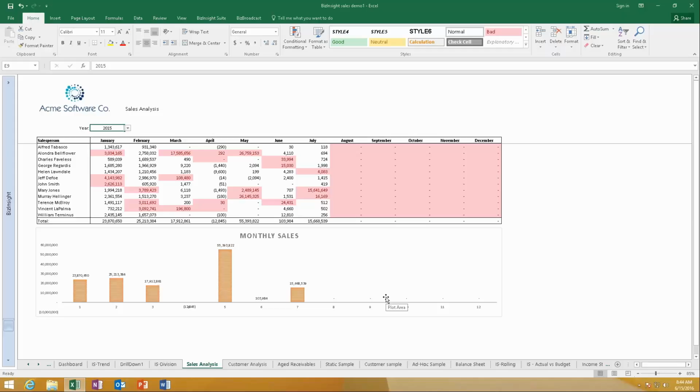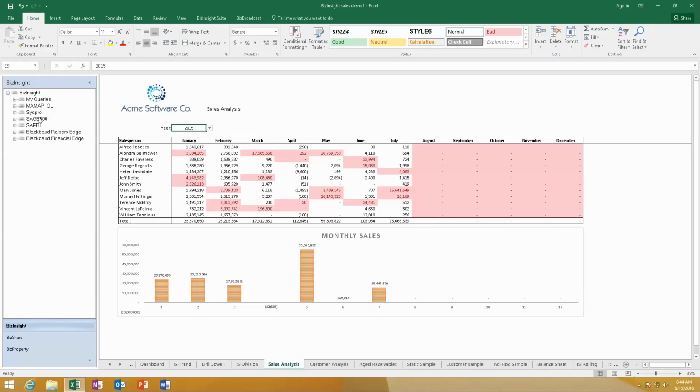Right? And we do that using a direct connection inside of our BizInsight product, right? And it allows us to connect to all the different types of data in a system. If I took Sage 500, for example, which is what a lot of our samples are today, you can see where we're connecting to General Ledger, AP, AR, and those are all drag and drop live connections that we'll take an example through and demonstrate how we connect to it, right?